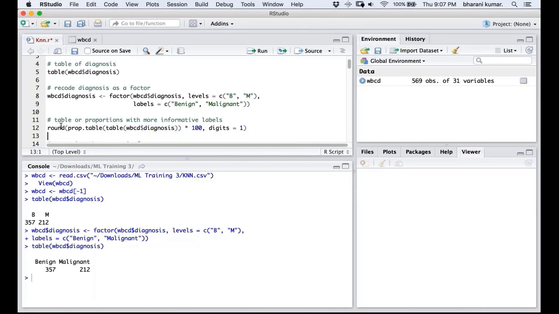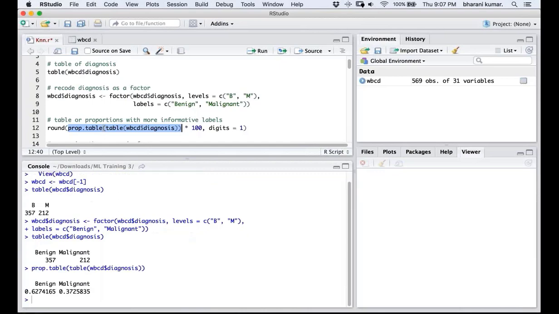All right. Now if I do proportion.table, it is just going to give you the proportion. So it will give you what proportion of entries are benign and what proportion of entries are malignant. There we go. Roughly 62.7% are benign entries. 37.2% of entries in the dataset are malignant.